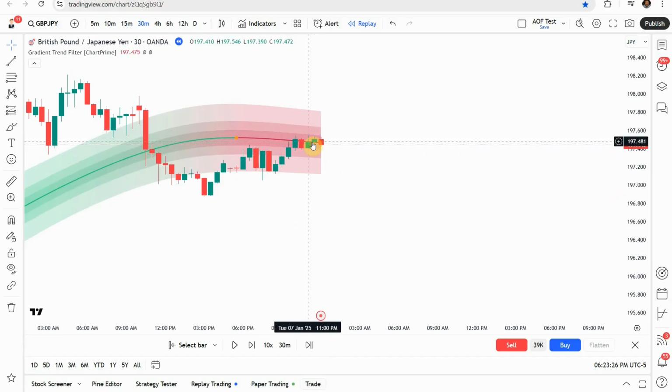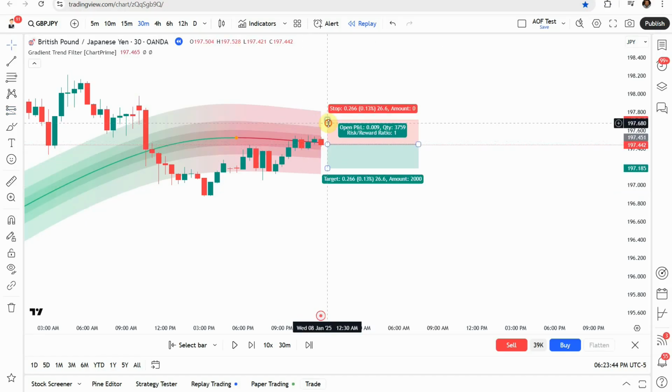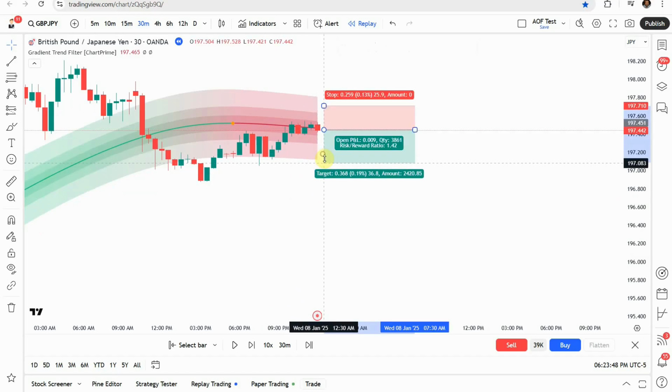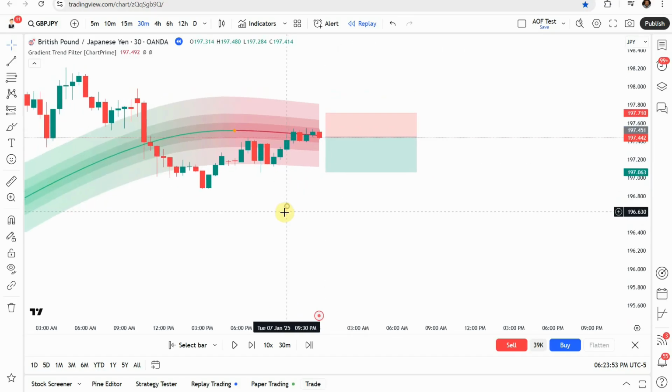And that's once we had a pullback to the line here. So we get a pullback to the line, the moving average line. And the first candle to make a new low is this one right here. And that would be my entry into the short. So put my trade right here, and I would set my stop just right about where it is and target a 1 to 1.5 risk reward right about there. Let's go ahead and play this forward and see how it plays out.